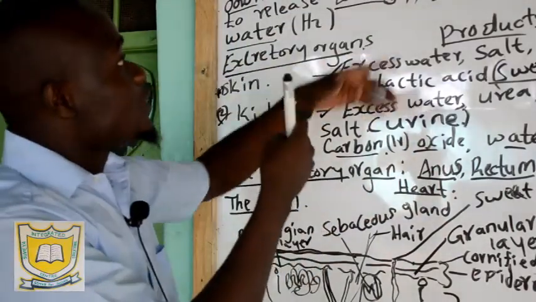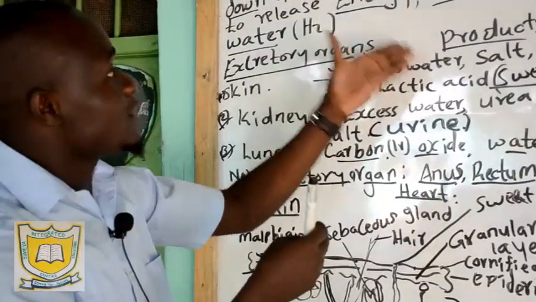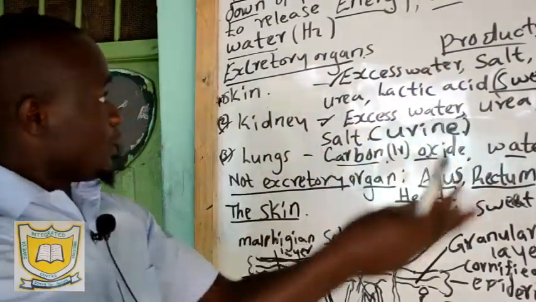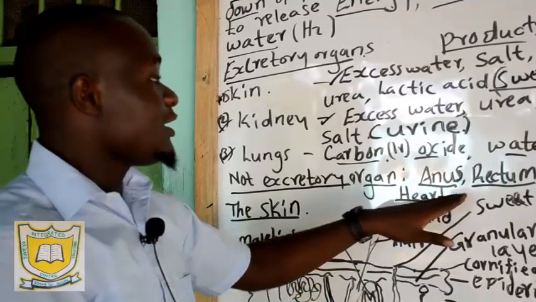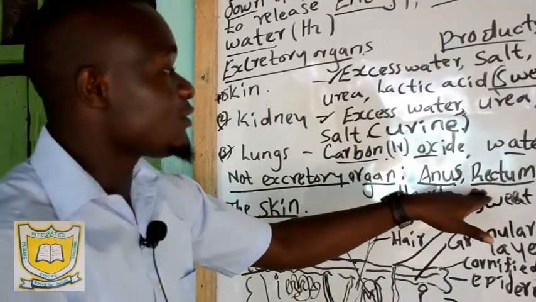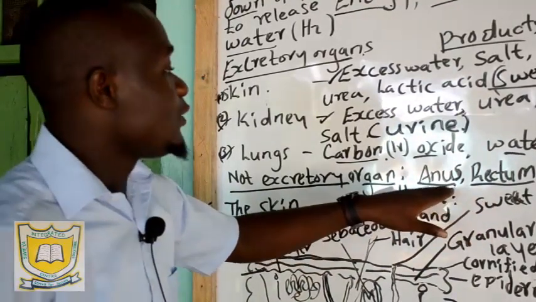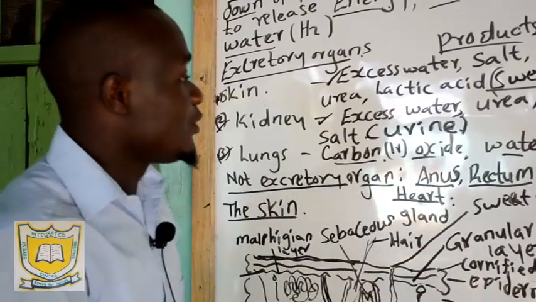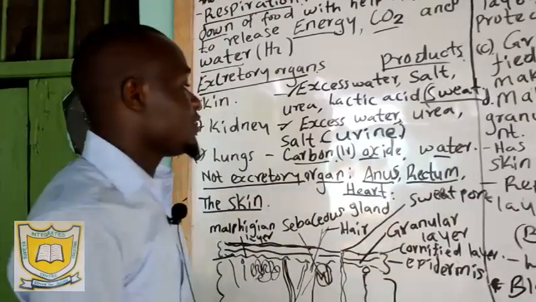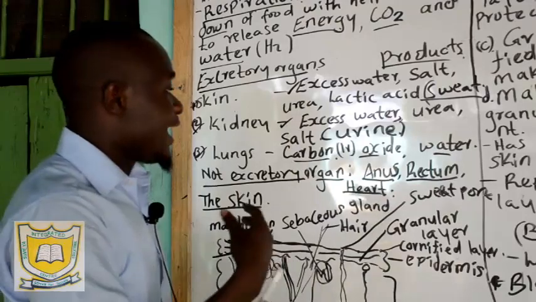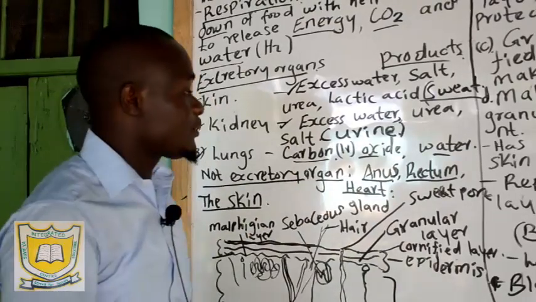You know, we have the process of respiration. In respiration, the products that are released are the ones that are released outside. But here, they are organs of the digestive system. Now you get the remains from the process where digestion takes place. That is the removal of undigested material. It takes place in the anus.